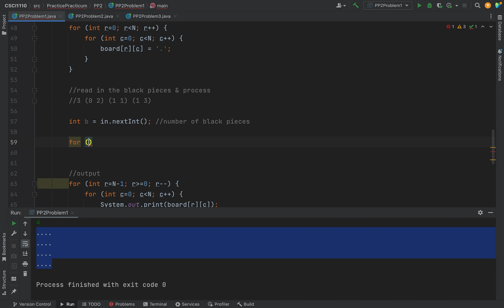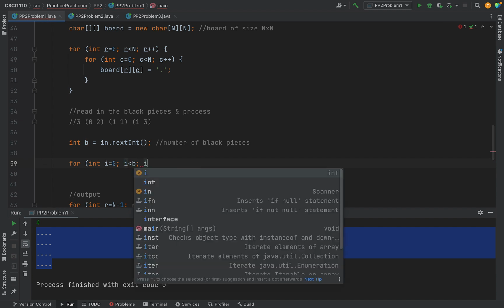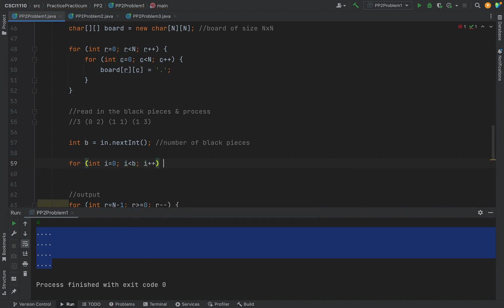So I can say for I from 0 to I less than B, increase I. This is the loop I'm going to use to read in however many. I'm going to let it go from 0 to just less than B. I don't need to store those. I just need to put the details in.